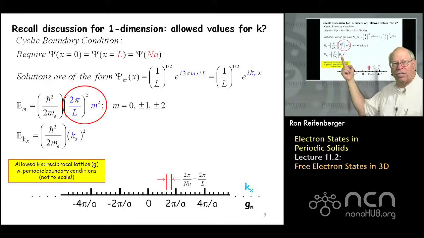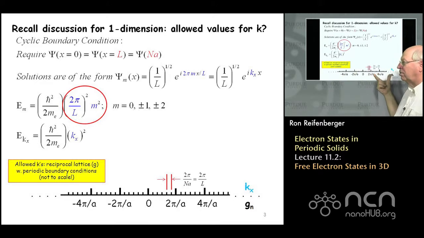And we've already discussed that these values for k sub x are not arbitrary. They can only have certain quantized values. And so we developed this chart, which is a schematic chart. It's not to scale, but what it tries to indicate is that there's a very fine-grained structure. This fine-grained structure is given by allowed k vectors that are separated one from another by 2 pi divided by L.